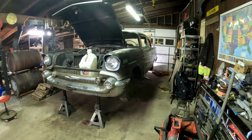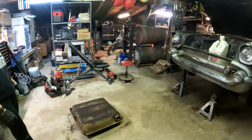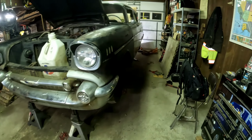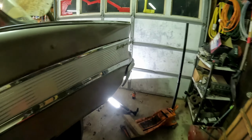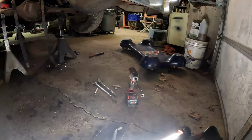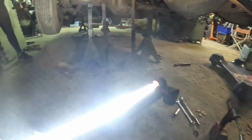Transmission mounts are in. Some success tonight. We're gonna have to order a fuel tank. We're gonna have to order tank straps. Probably gonna have to order more. I'm gonna have to replace the filler, no doubt. That has stuff in it, all the rust. So.